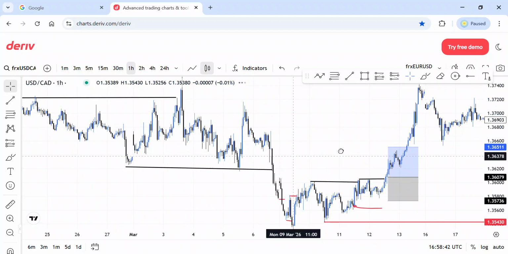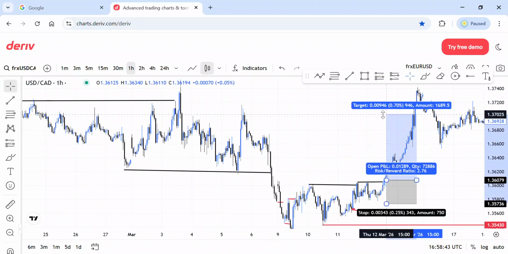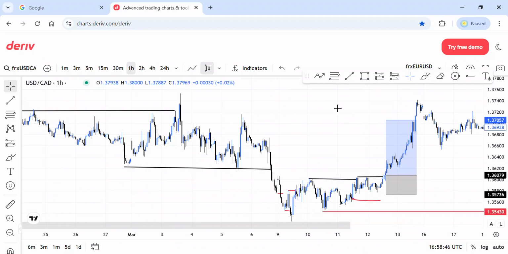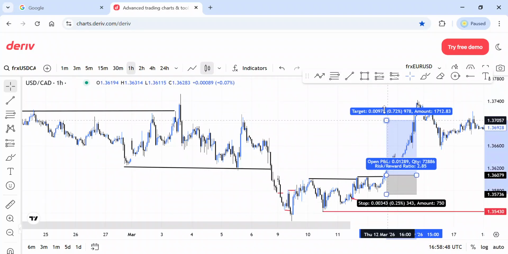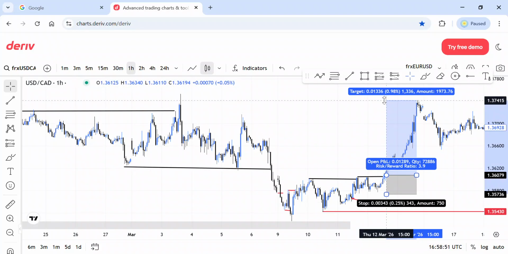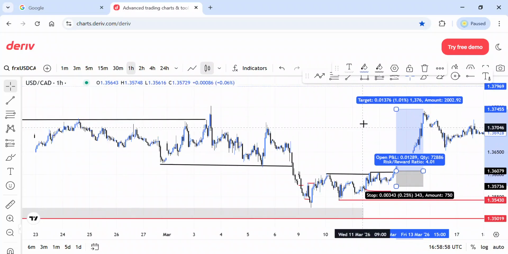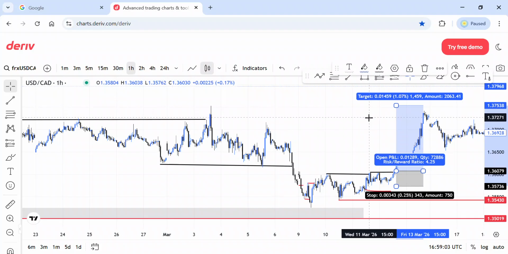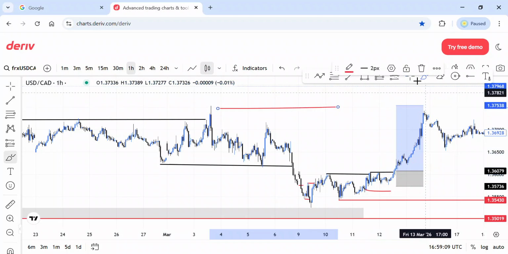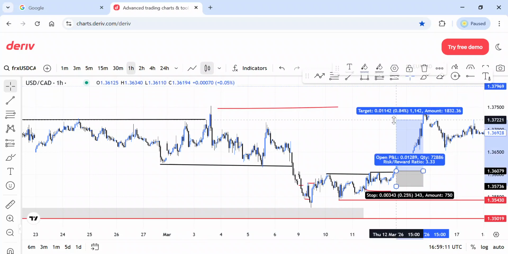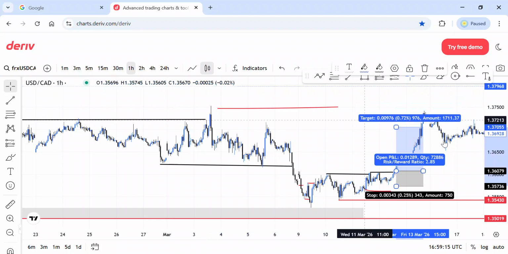I might decide to target whatever I like. I might target the external high, just like this, and get out of the market. It's not compulsory for me to target. I can't say people are greedy, but that's how the market works. Because the market is selling, I might not be able to cash out. If the market was actually buying and I am buying, I can target the external range liquidity somewhere here. But because the market is selling, I might prefer to target the internal range, something like this, and I'm out of the chart.